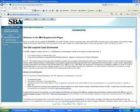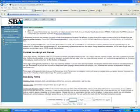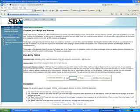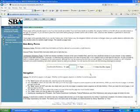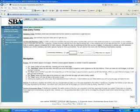And as you can see, this took us, we clicked on the Small Business Association webpage. Again, all these things you just basically need to have entered in because you want to be fully registered with the government. You want to stay in compliance even if your goal is not to do business with them. If you do happen to sell a product or anything like that, it's always good to pursue it, because the government buys the weirdest things. Like we actually sell the government ebooks on various different topics, from cleanliness, hygiene, that kind of stuff. You can secure a contract with them on a product that there's no competition in. So it's always a good thing.